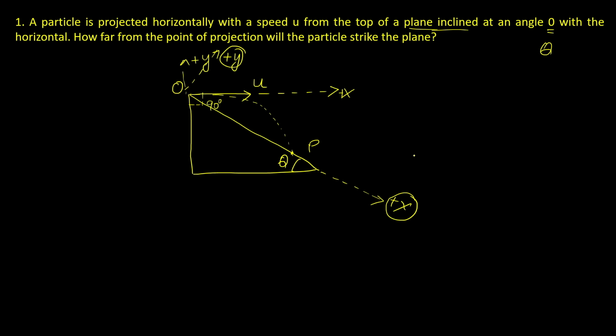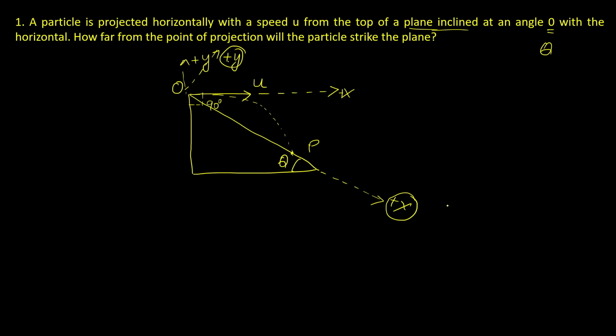So as you can see very clearly over here, we can choose the axis in a different manner, in a different way, and the approach of the question and the solving procedure of the question is going to be entirely different just by choosing the axis. So this is the importance of the axis. So this is the second step: I have chosen the axis, either this one or this one.